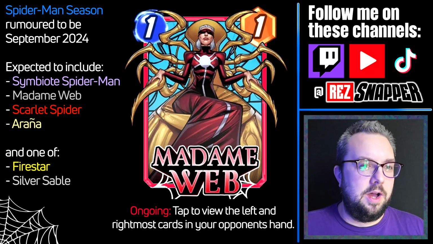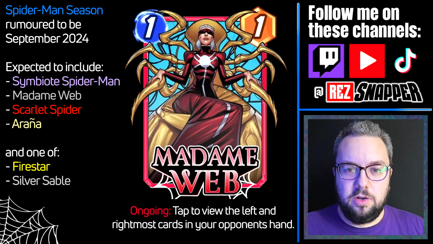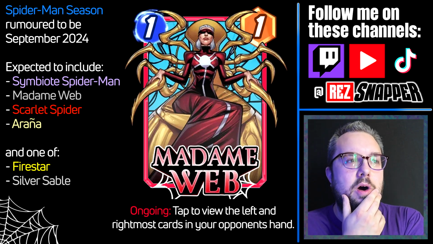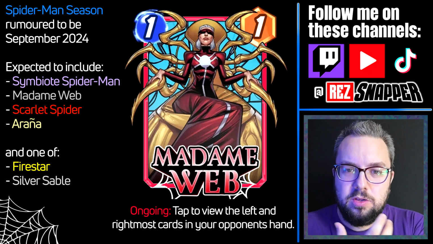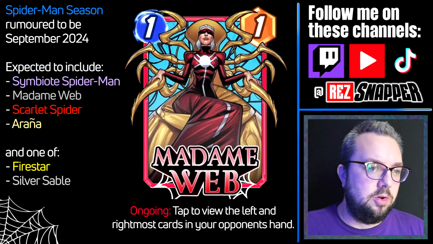Is this actually broken though? It does make me wonder. It could honestly be a 1/0. Like, you are getting a lot of information about what cards your opponent is drawing, especially when you're tapping and you're seeing the rightmost card in your opponent's hand. So yeah, it's a lot of information to give to a player for such a low cost. 1 energy, 1 power. So maybe it is a little bit cracked, maybe it is a little bit broken, but what do you think?